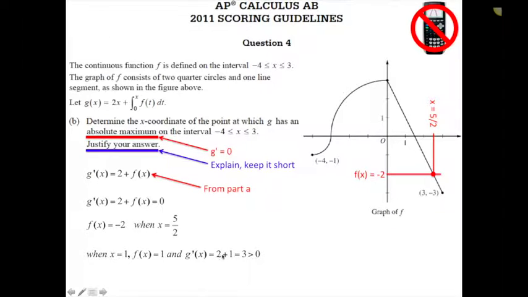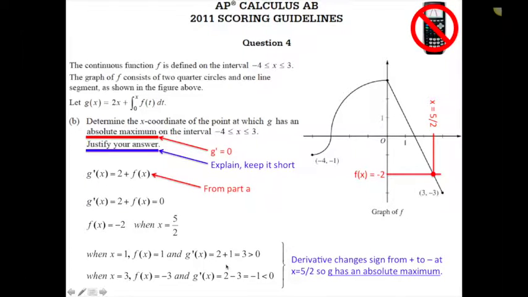So we have positive slope beforehand, and when x is 3, the function at 3 is -3, so 2 minus 3 is -1, which is less than 0. So we go from a positive slope to a negative slope, which, if we go from a positive slope to a negative slope on those tangent lines, we have an absolute maximum.